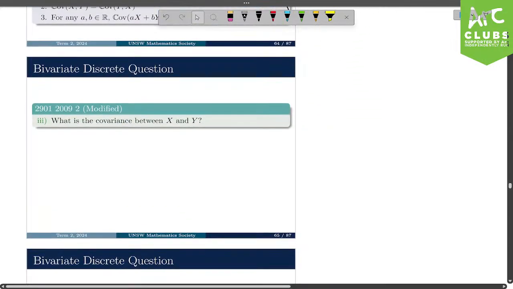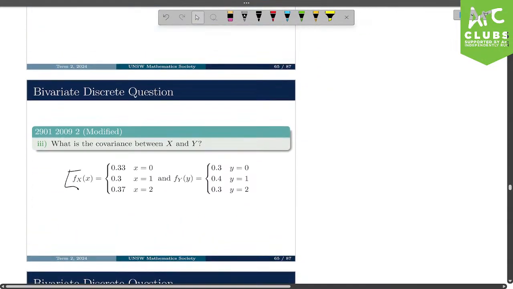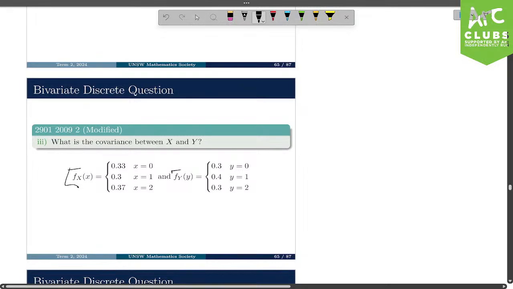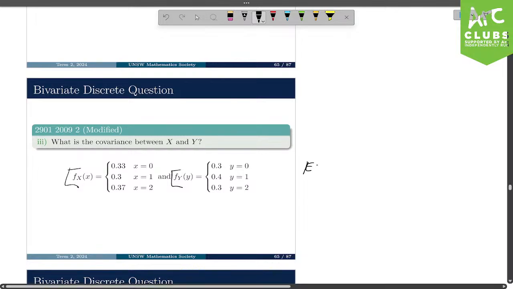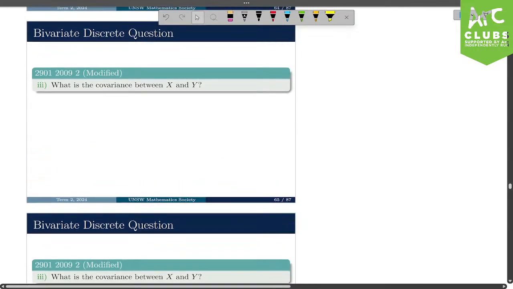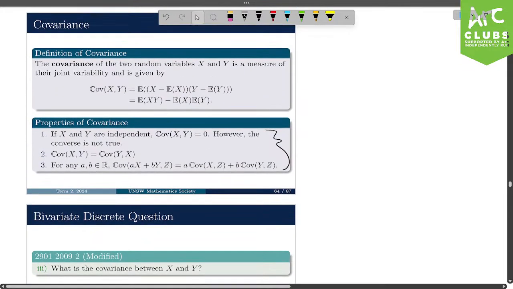And so we go ahead, we say that, okay, we can then deduce the marginal probabilities of y, and therefore we can go ahead and determine E of x and E of y. But we're not done yet. We said before, if we took a hard enough glance, that we need the expected value of xy.